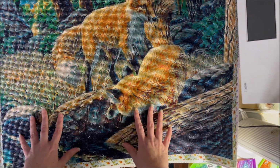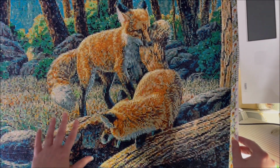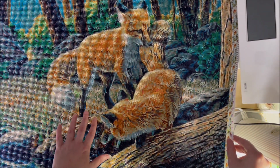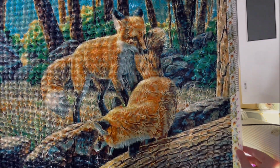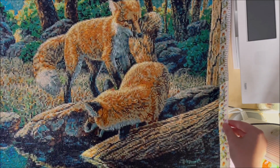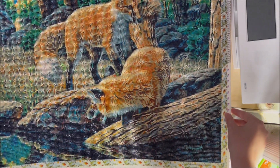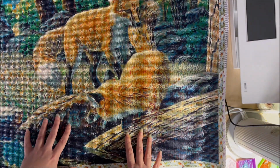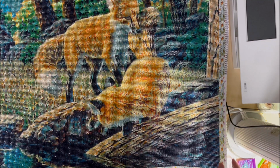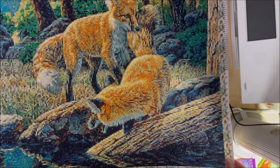I did find that the drills were possibly slightly dirty. I seem to be having to change my wax a lot in my pen, like every 50 drills or something I was having to put new wax in. But it does have a very beautiful finished result. So yes, quite happy with the way that one turned out. So this was my very first finish from the one with the diamond art. And it was my 36th finish of all time and my 24th finish of this year.